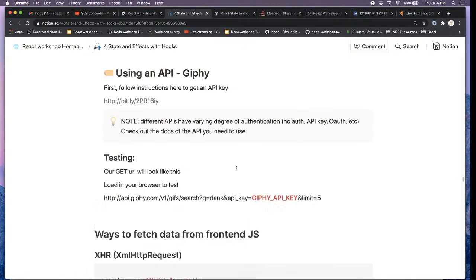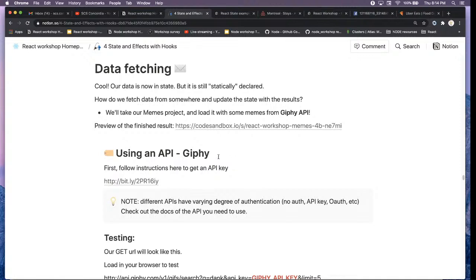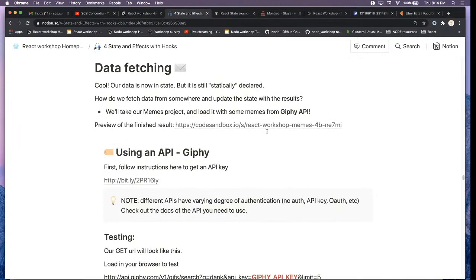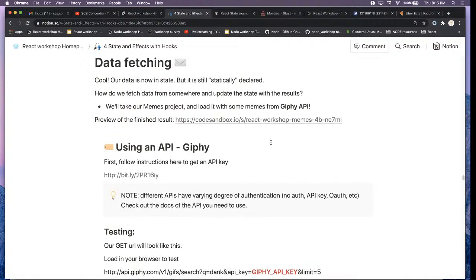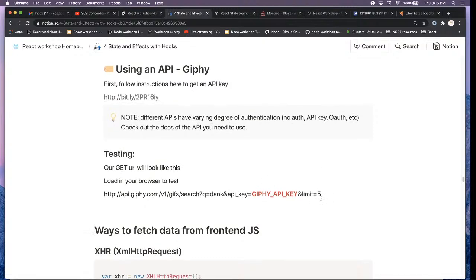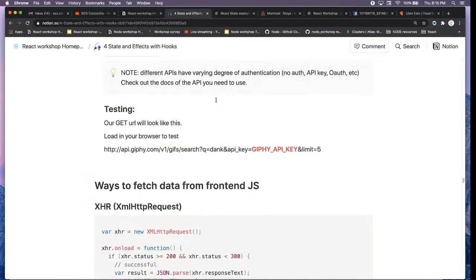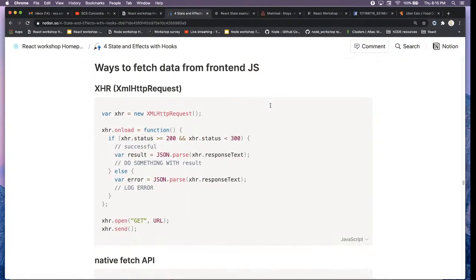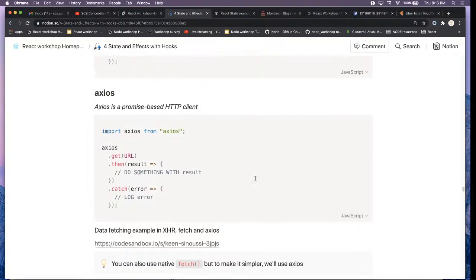So the last thing I think that's really important that I want to cover before we finish is that all of this is nice, but it's still all static. A very common use case for all of you is when you're using an API like a Giphy API, you wanna get data from somewhere. So that's why I added this in the notes when you registered. If you can get an API key, that would be really great. But just for example, just to make it faster, we're gonna use my API key. But I'm gonna disable that sometime soon, so make sure you get your own.